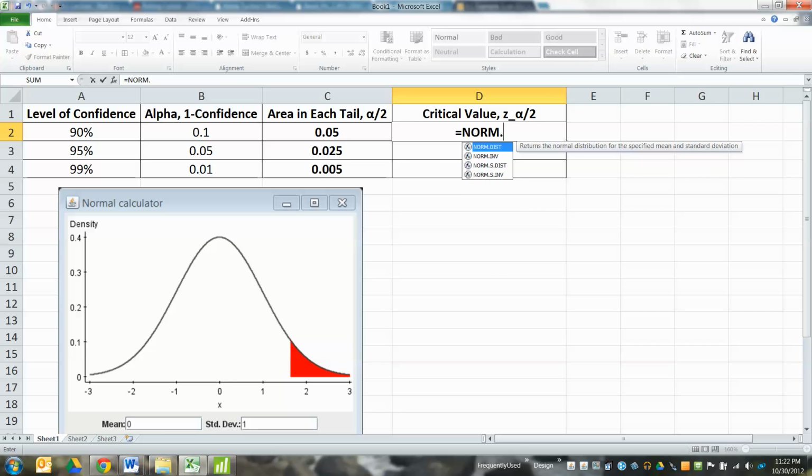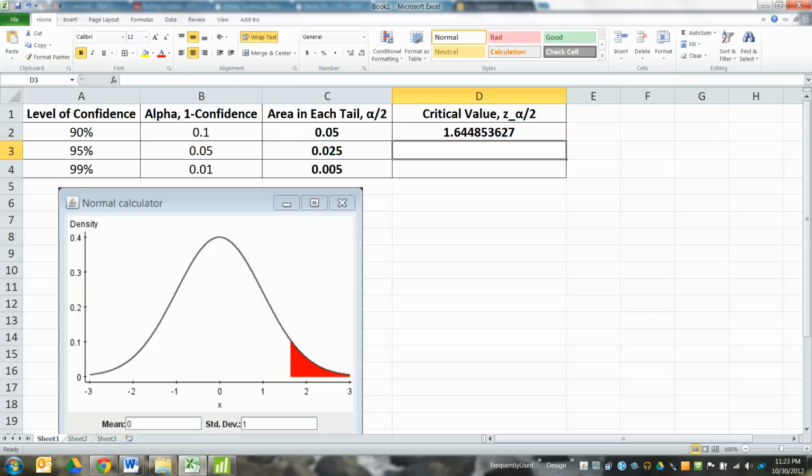Equals norm.inverse. Now remember, norm inverse, and again, if you have old school Excel, it's just norm inverse with no dot in it. But norm inverse takes the left tail probability, not the right tail. So you have to tell it this whole white region over here. Well, if this little red tail over here is 0.05, which is what we just found right up here, in that cell, then we need the reverse of that. You need 0.95. If you will, you really want 1 minus that value you just found. So 0.05 is the red bit, so everything else is 1 minus 0.05, comma, your mean is 0, comma, standard deviation 1, close parentheses, enter.